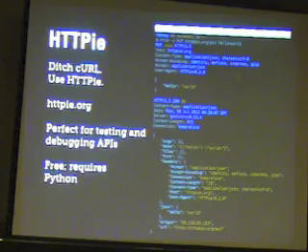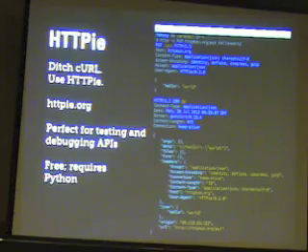If you've got an XML file or a JSON file that you want to put or post up to the API, you can easily just bring it in from standard in into the command line, and it's free and it requires Python. It's all written in Python, but this is extremely invaluable, and it beats the hell out of curl.